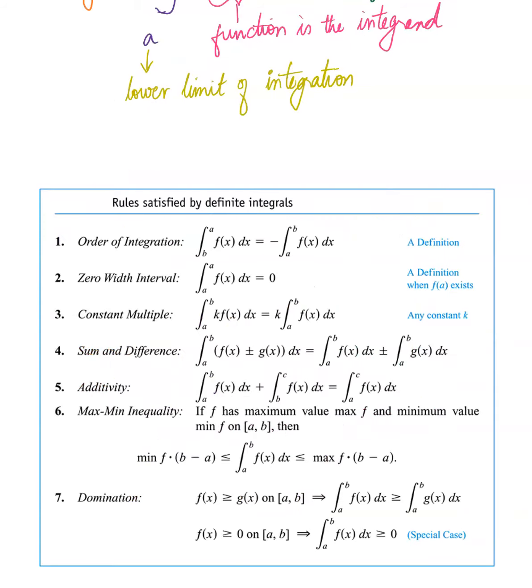So these are the rules satisfied by definite integrals. Now remember, I said the lower value should always be at the bottom of your integral sign, and the upper limit should be on the top, so that you say integral 0 to 1. You don't say integral 1 to 0. Just as how you would read any interval, right? You say 2 to 3, you don't say 3 to 2. You always read from small to big. So in that sense, the order of integration is very important.